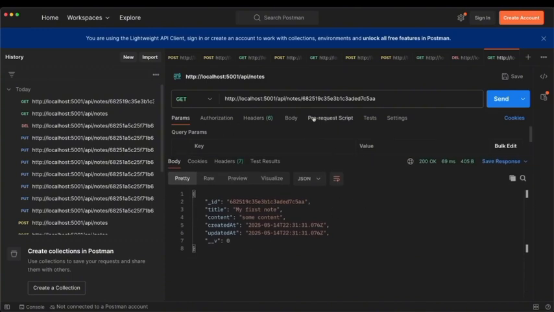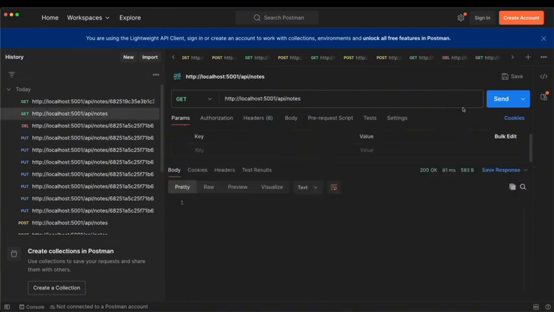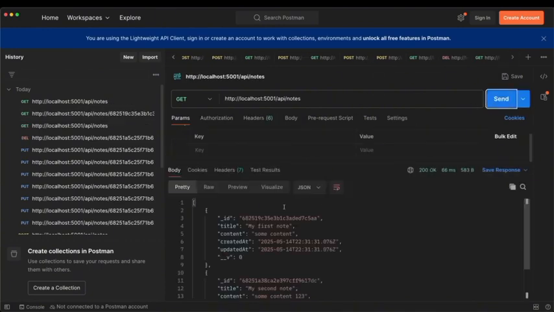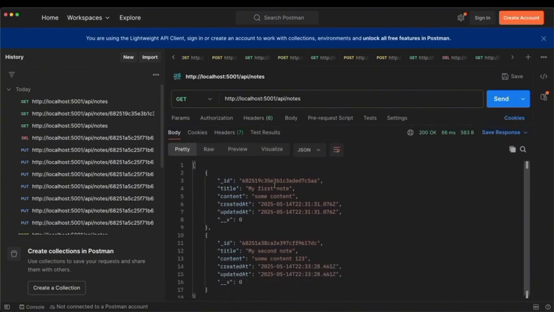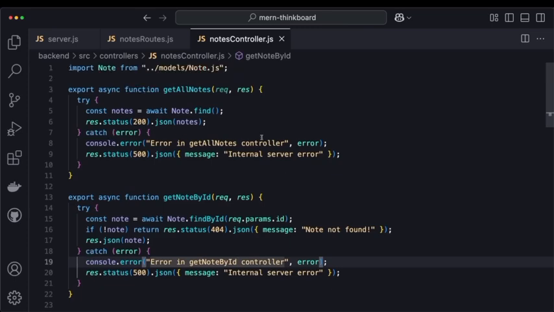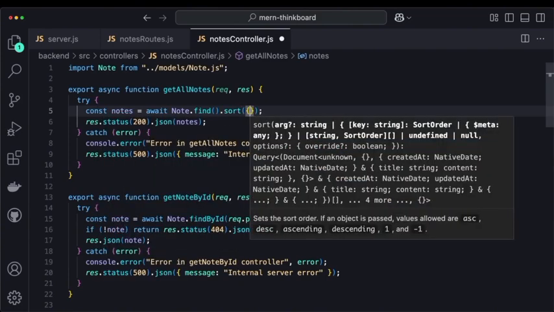Now normally we can end the section right here, but there is one more thing that I'd like to mention. When we send the request where we get every single node, we can sort this, right? So first we get the first one and then the second one. But how can we reverse it so that we can see the latest one at the beginning? We can go under the controller. Once we say just find all of them, right after this we can say .sort and then sort them depending on the createdAt field.